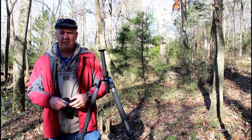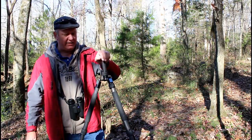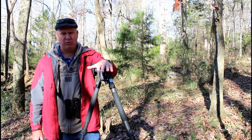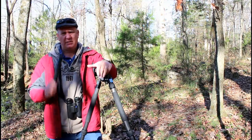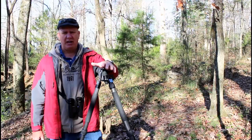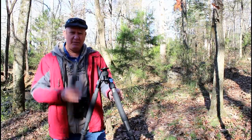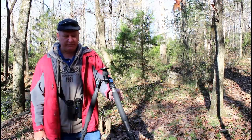Something else I really like about it is its ability to change out the center column so that you can get this tripod low to the ground. I think this single issue here, like when I'm taking pictures of shorebirds, I really like to get low to the ground, and having a center column is a real negative. Being able to get 6 inches off the ground really helps when you're taking pictures of wading birds. You're really low to the ground, your tripod is stable, it's holding your camera out of the muck, and you can take pictures of it.